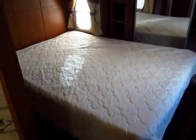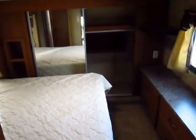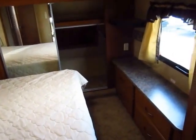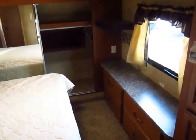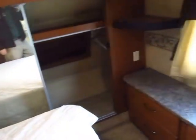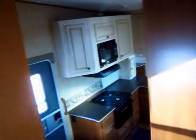And again, it's one of those things that Greystone was doing a lot of years before it became really cool and popular. Even just now, almost 5 years after this was built, these features that I'm showing you are really just now becoming more and more common. They were years and years ahead of the game. So we also have a big front wardrobe here, lots of storage. Again, if you want to leave it packed, you don't have to unpack it every time you are done camping. And an extra wardrobe space. You know, this has a lot of good stuff going on, and it also has a really good price tag on it.